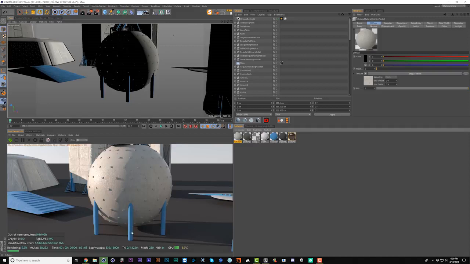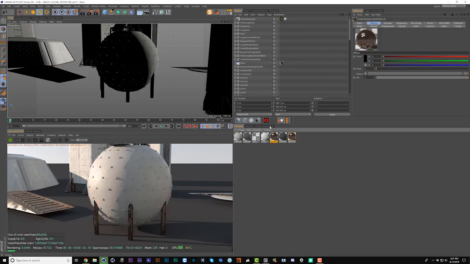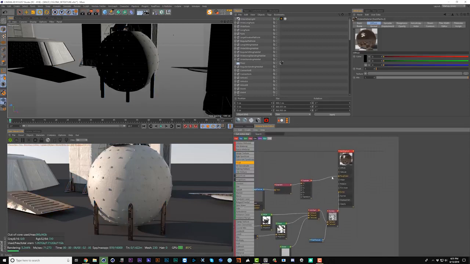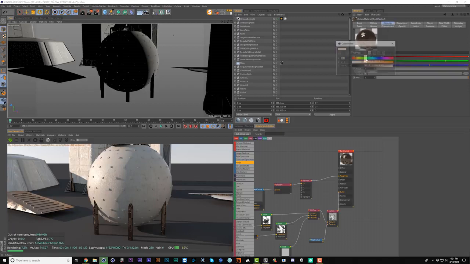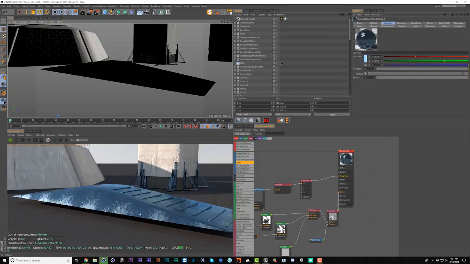Now another thing we can do with this blue material, since we put a lot of effort into this copper bump material, we can just duplicate it and we can use it to overwrite this blue material. So if you hold down Alt, it'll fully replace this blue material. So that's cool, but now maybe if we want to distinguish it and bring back the blue, we can just go to our specular tab and shift this to blue. Maybe somewhere around there.